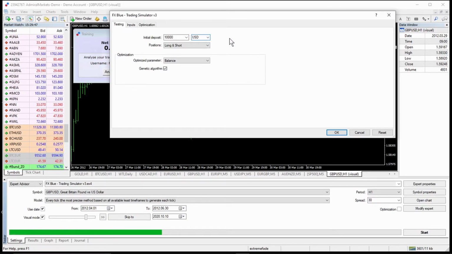I don't know why that is, but I believe that's more of an MT4 problem. So the trading simulator just lines up with MT4 on the USD, especially if you're trading something that is coming out of the US, CFDs, companies like Apple or something like that.